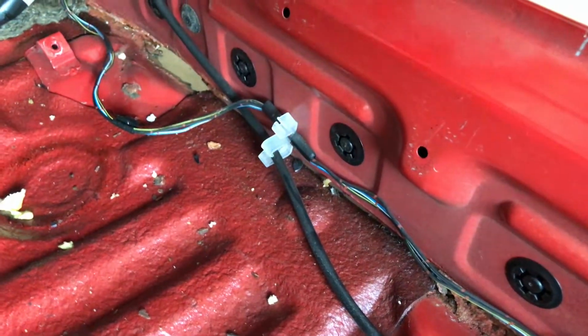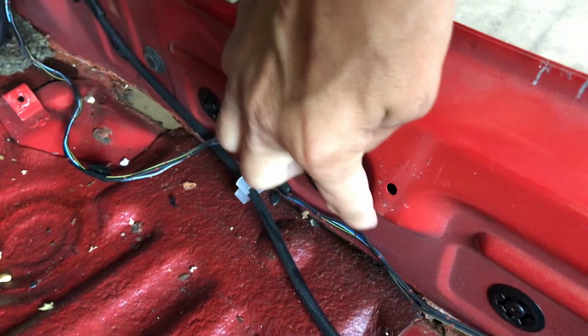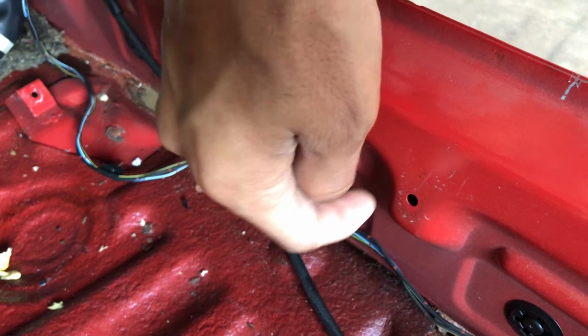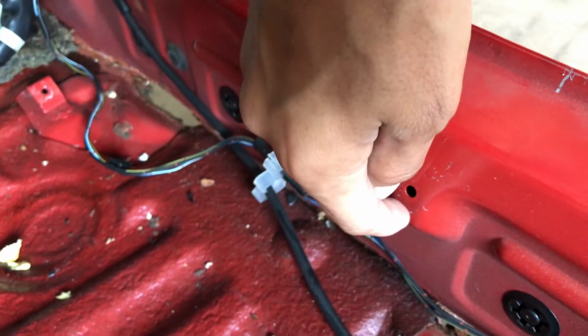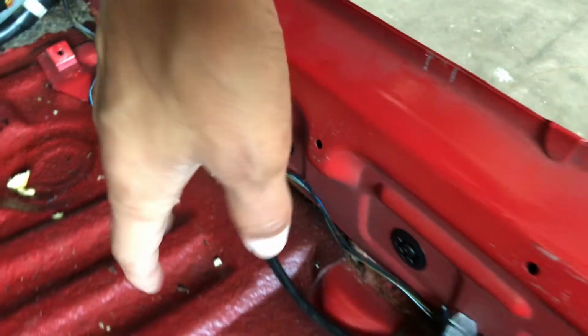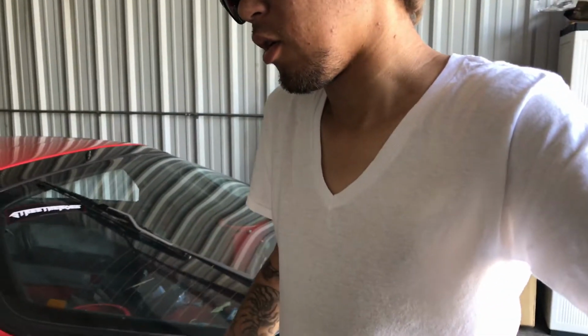So what we want to do is cut that out. We'll create a new patch panel for that, make sure there's no more rust, and then do like an angle iron, something like a 90 degree bend, so that we can basically just fit it to here along the seam and weld it, clean it up, and then get that all set. It doesn't have to be the prettiest thing, but it just has to clean up, hold up, and not continue to rust. So that's the plan for today. Gonna get to work on that, and then that's pretty much it for now. So let's see what happens and get that going.